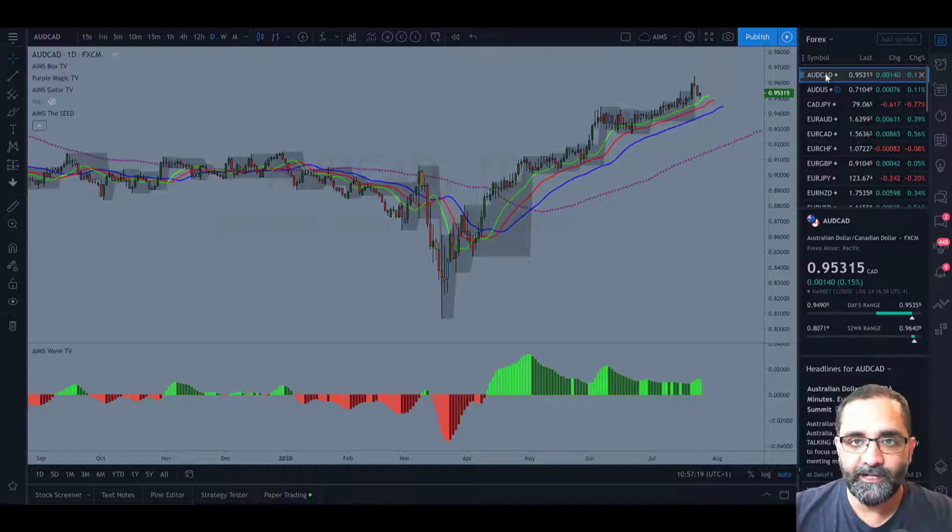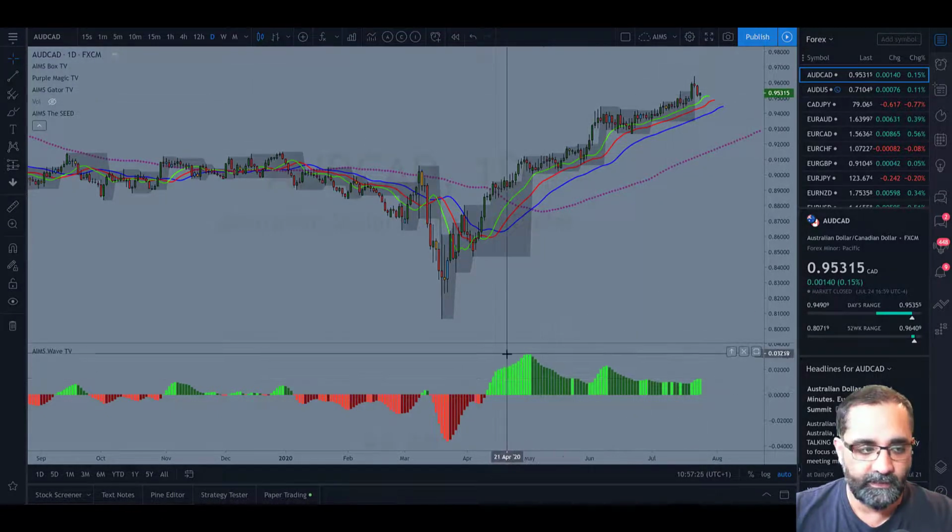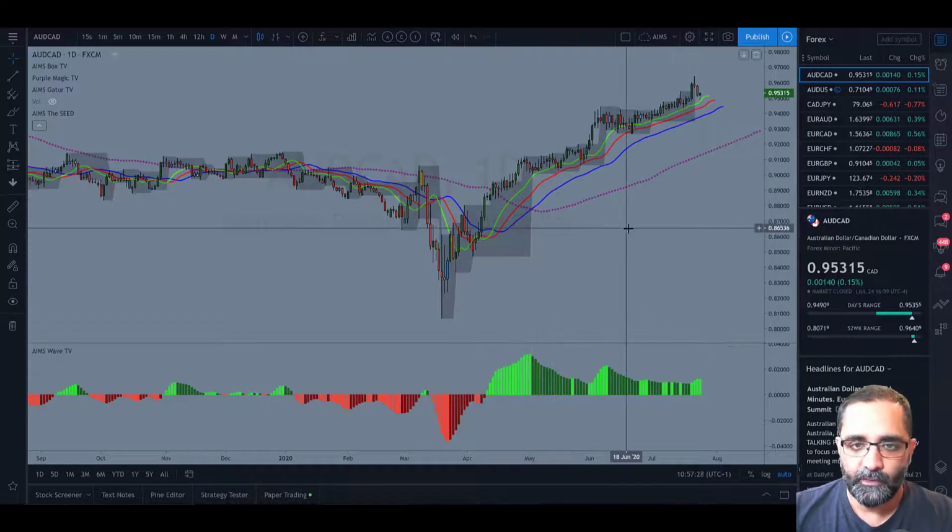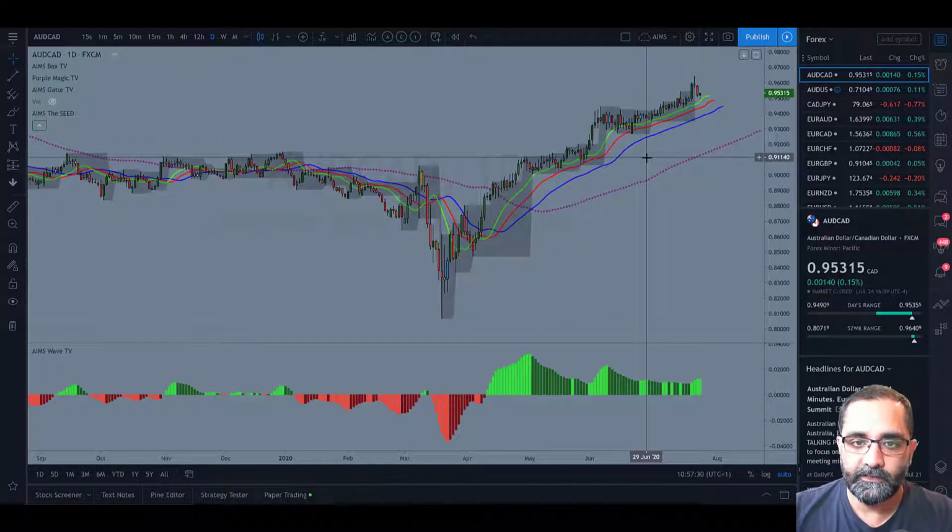Okay, so this is my TradingView platform. You see the AIMS data with the purple, the box, and the AIMS wave. We don't have the cherry signal and the seed signal from the hunt signal, and we don't have the fruit signals as well. So that is available on the MT4 charts. We haven't coded them for the TradingView and probably will never do.